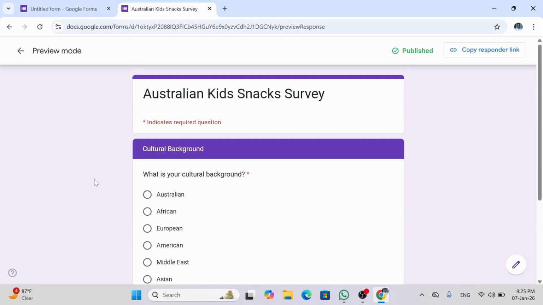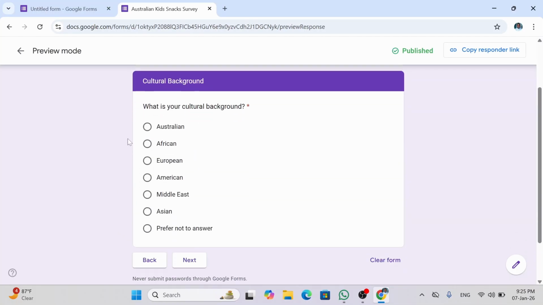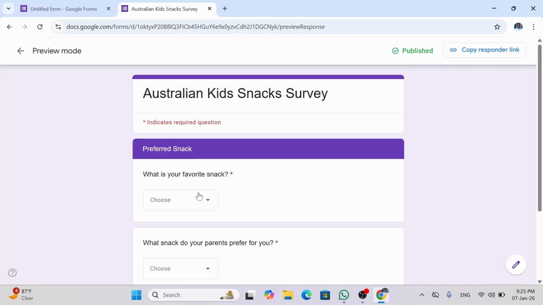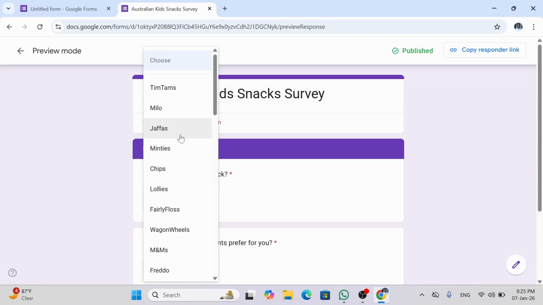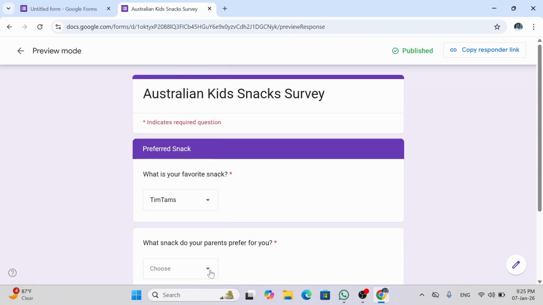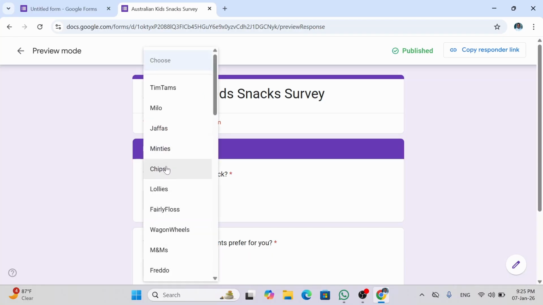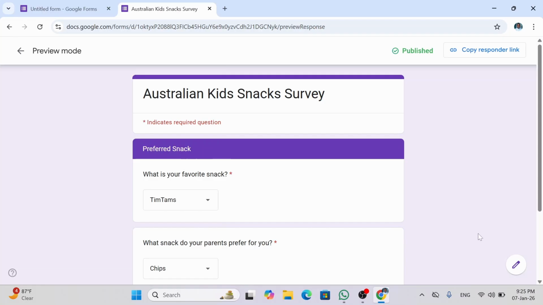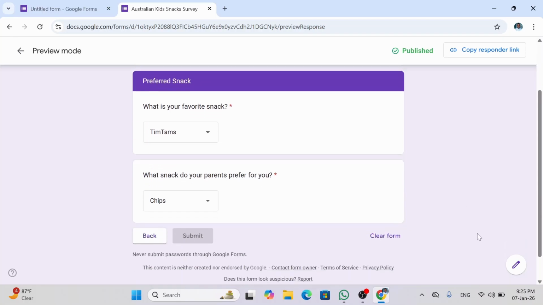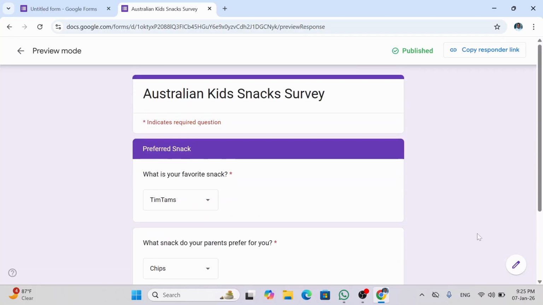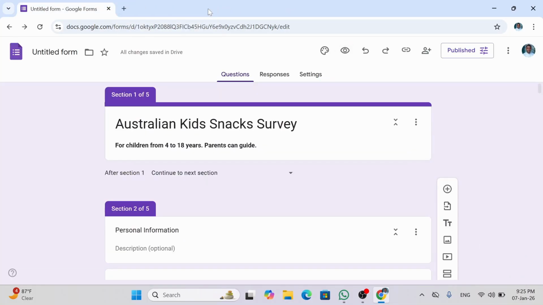Next. What's your cultural background? Maybe Australian. Next. What's your favorite snack? Maybe Tim Tams. What snacks do your parents prefer for you? Okay. So that's it. Okay, I can simply close the preview.